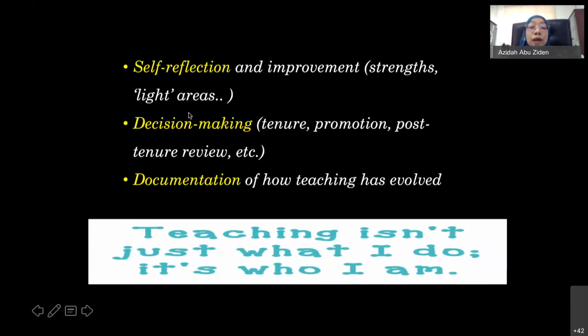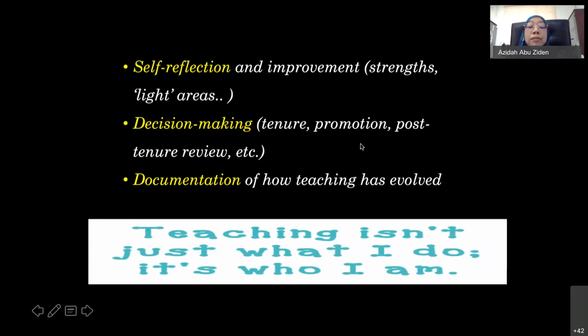So the first thing when you do a teaching portfolio, you are actually doing a self-reflection and trying to improve your teaching. All right, and this is for us, as educators. It is firstly for ourselves.